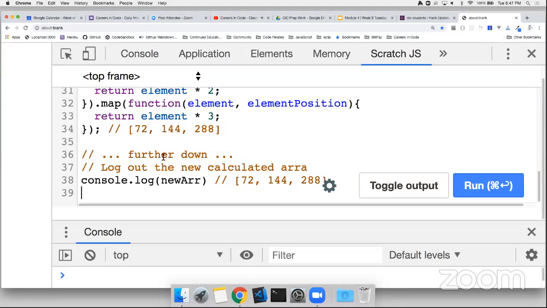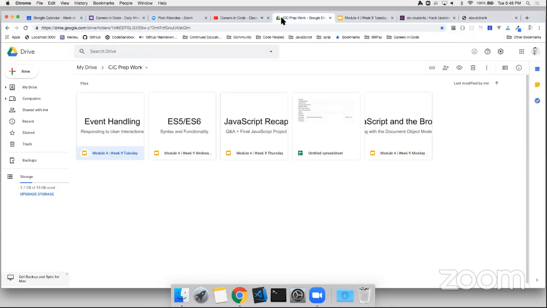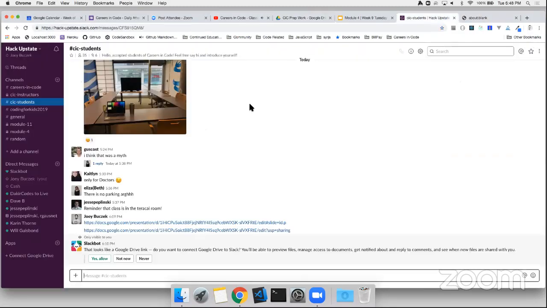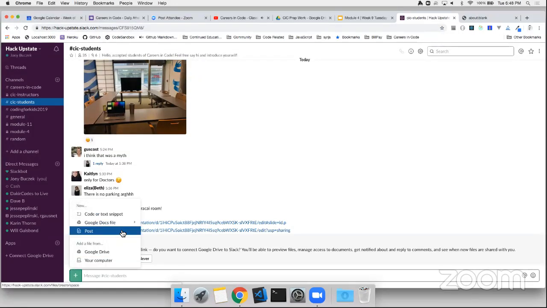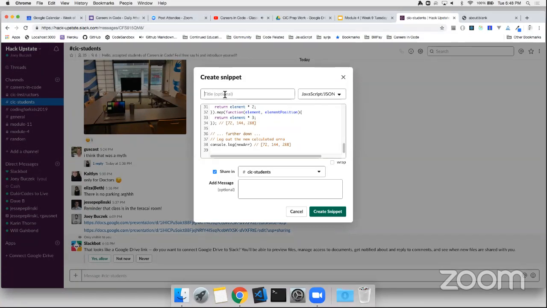Can you copy and paste this into Slack real quick? Into Slack or into the slides? Slack. Yeah. I put out my disclaimer, I can't type and pay attention at the same time. So if you put the code there and I can grab it, that will help me with moving up to the next concept.